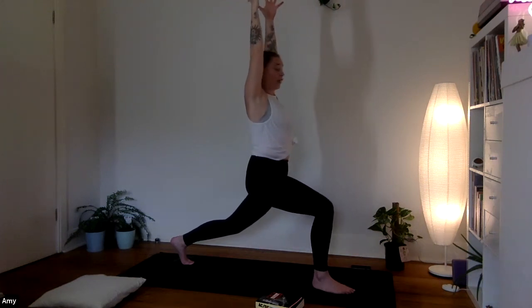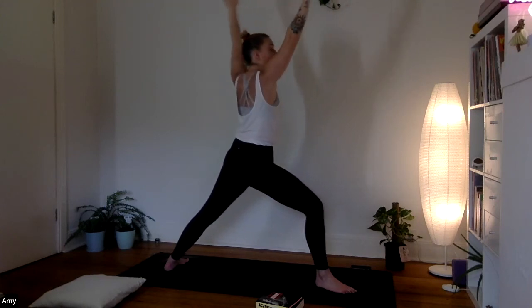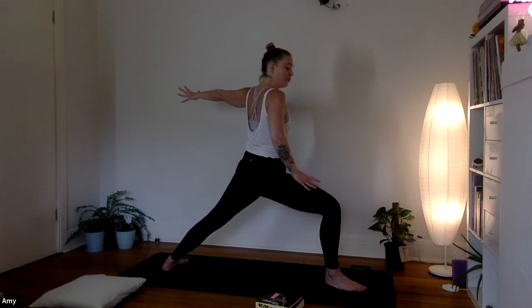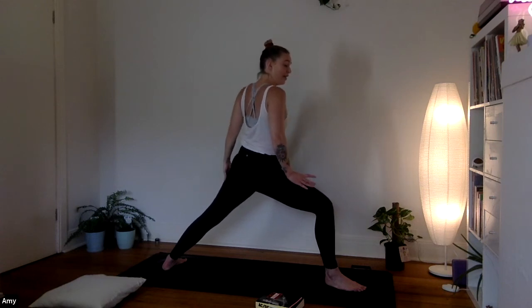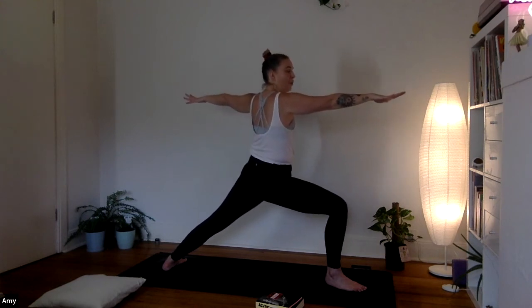Good, to warrior two. Ground the back foot down and then open the arms out to a T. You want to stack the front knee over the ankle and then draw it a little to the right. Feel the hips open up as you strengthen through the back leg. Take one more breath in. Sink a little deeper on your breath out.